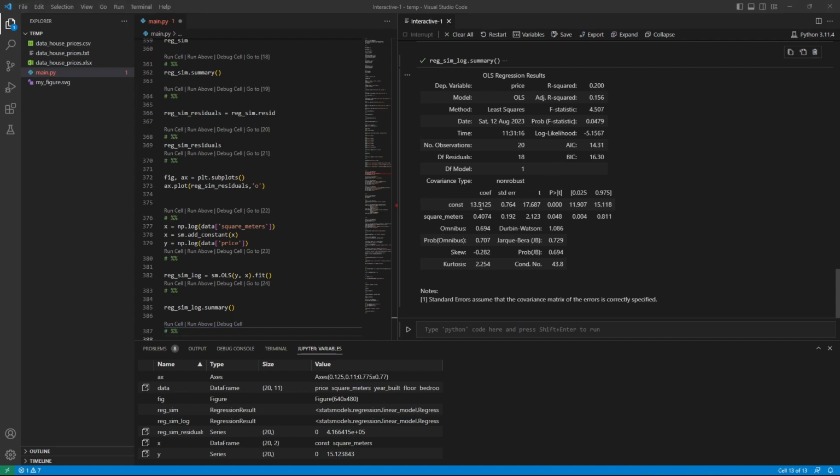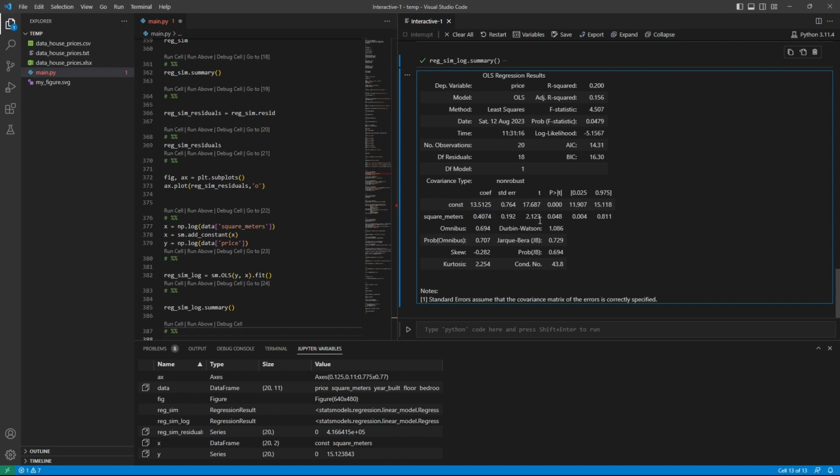We also see that the constant term and the square meters coefficient are now very different because we have the logarithmic transform of the x variable and the y variable on each side of our equation.